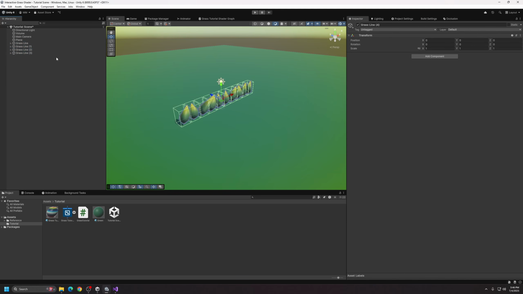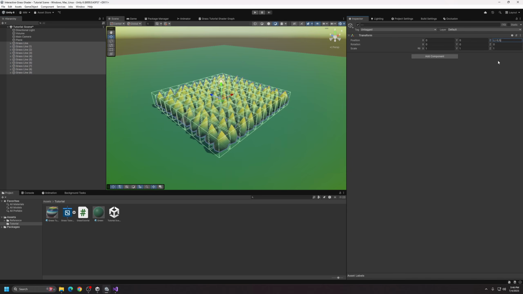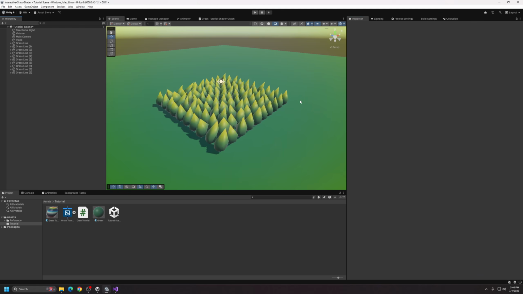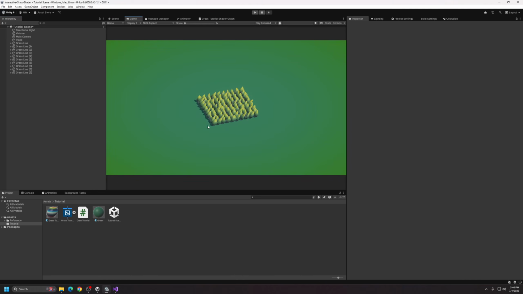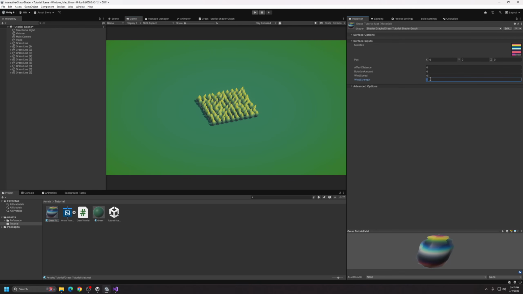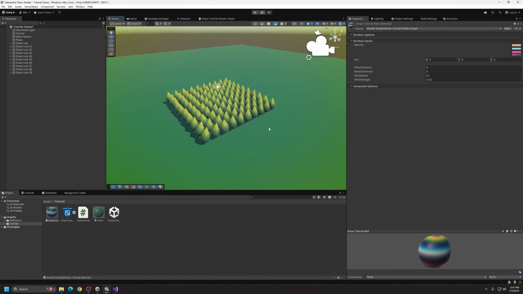And then I will duplicate this so that there are 10 of them. And in the Z position, I will paste that L -5, 5. So that way we have our little field here. And it does look like it's moving maybe a little too much, so I will decrease the strength here. Maybe like a 0.5 will look better. Maybe a 0.33 for strength. I think that looks best.